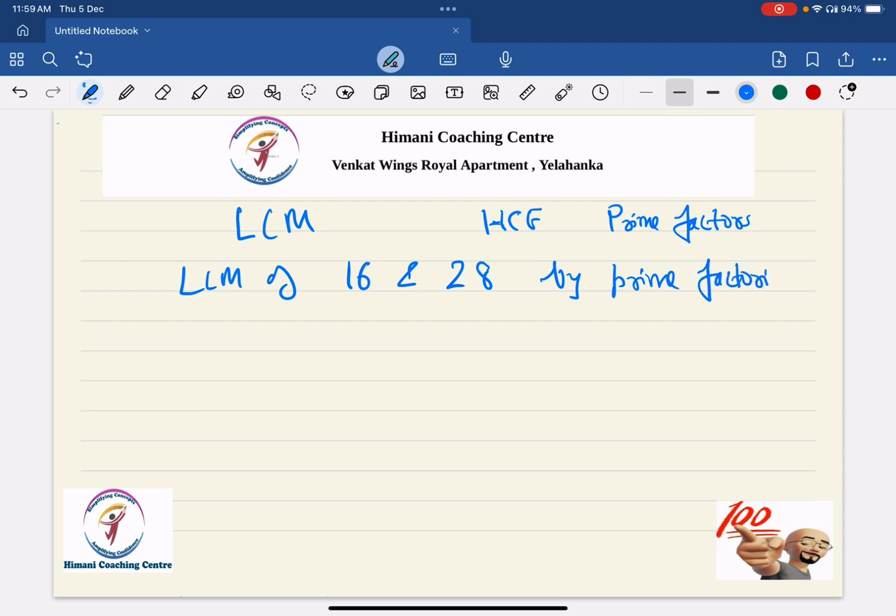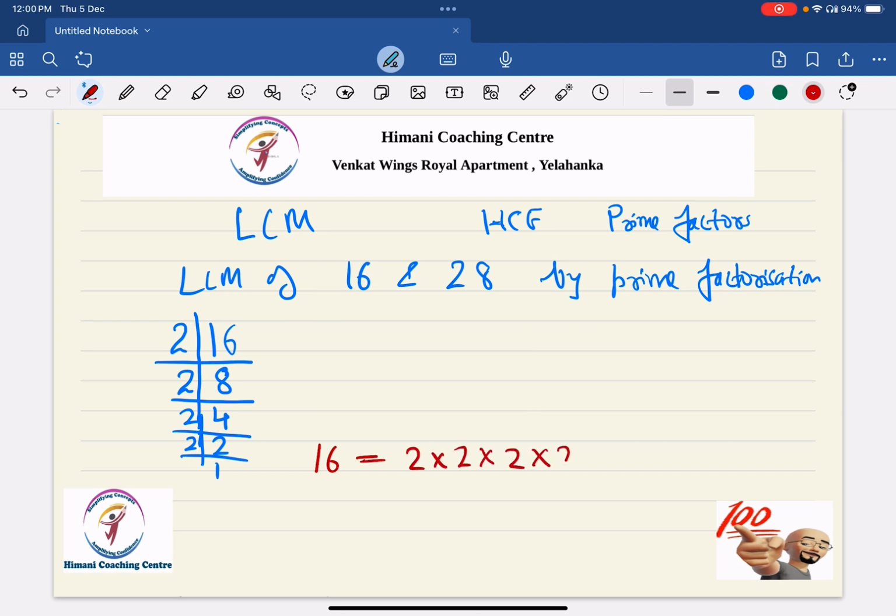Okay, kids. So what does prime factor mean? We want to find only the prime factors of 16. So what you can do is like this. The unit digit 6 is even, so it is divisible by 2. So 16 divided by 2 will give us 8. Then 8 is again divisible by 2. Then 4 is again divisible by 2. Then 2 itself is divisible by 2. So we get the factors of 16. Okay, let me use a different color. So we are getting the factors of 16 as 2 times 2 times 2 times 2.